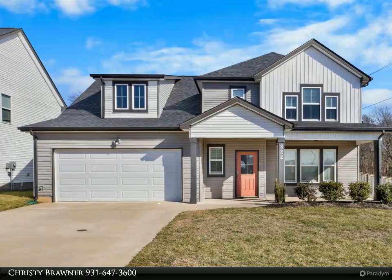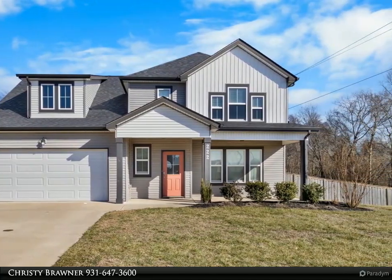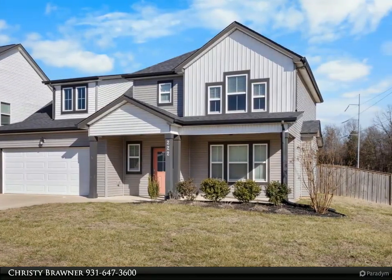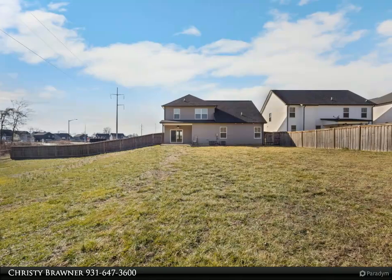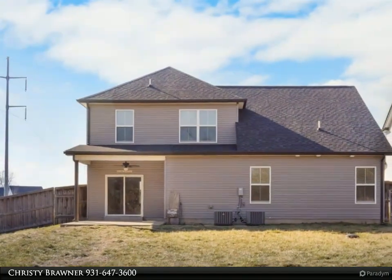This stunning 4-bedroom, 3-bathroom home has upgraded appliances and tile flooring in all wood areas, providing durability and easy maintenance. Extra cabinetry has been added in the laundry room and office area for ample storage and functionality. The staircase is elegantly finished with beautiful wood, replacing carpet for a sleek and timeless look.